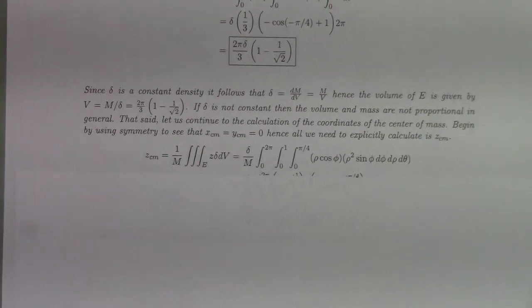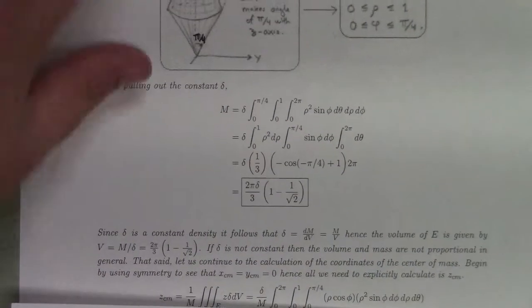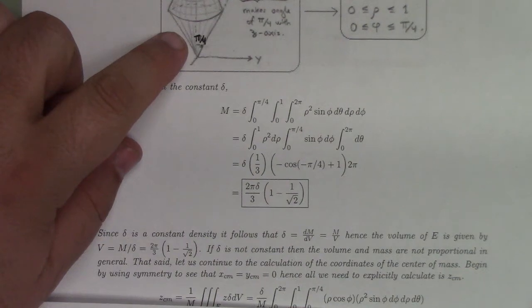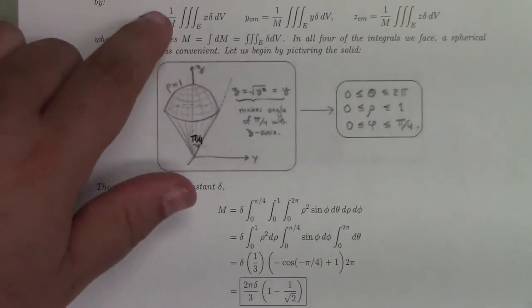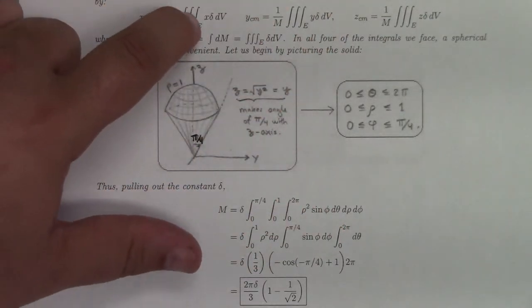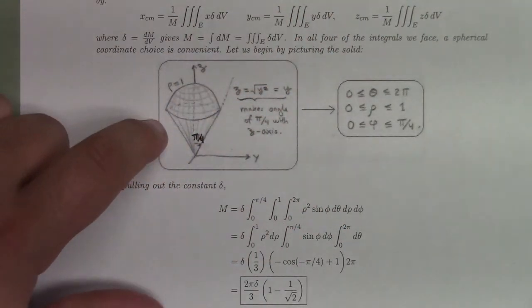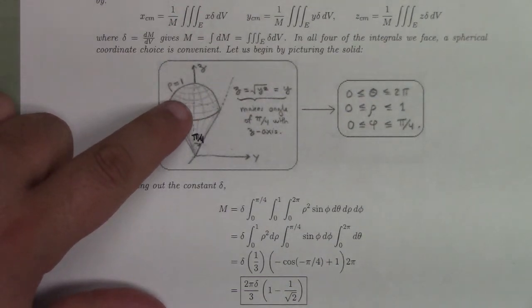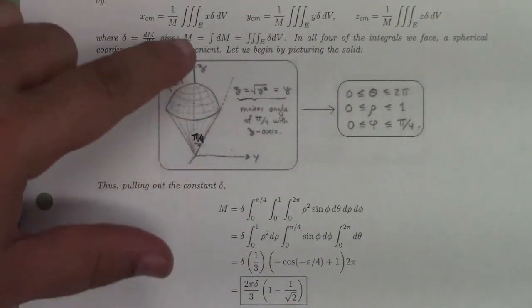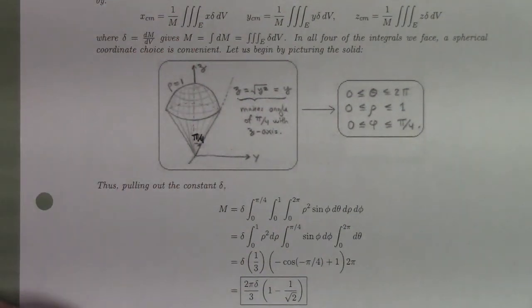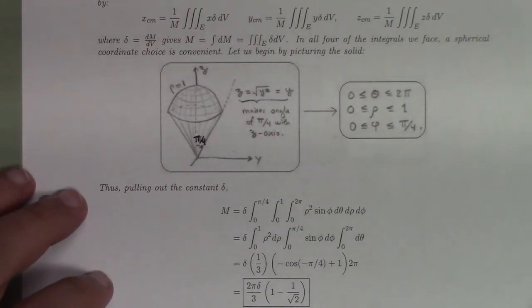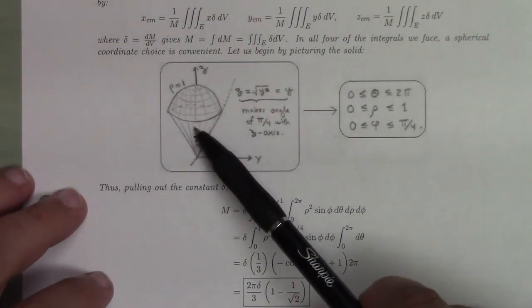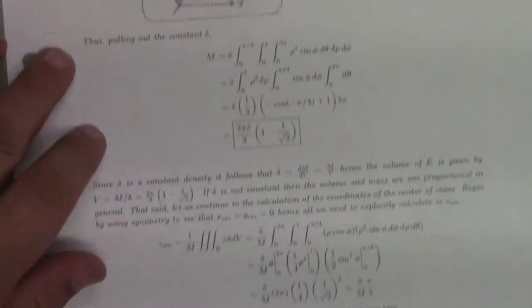On the other hand, by the symmetry of this problem, you can see that the x and the y center of mass are 0, right? So we don't actually need to do these integrals, because the integral of x and the integral of y over this volume will be 0, because x and y are symmetrically both positive and negative as we consider the entirety of that volume. Z, on the other hand, there's an asymmetry in the z, and we expect that the z center of mass is somewhere right about there. I don't know. Got to do the integral.